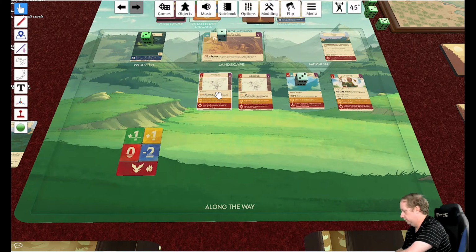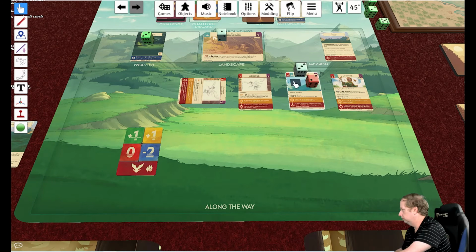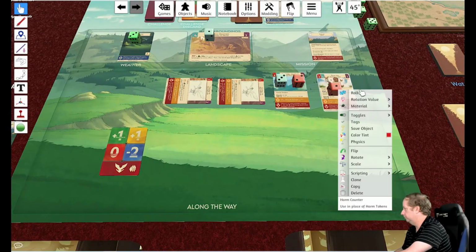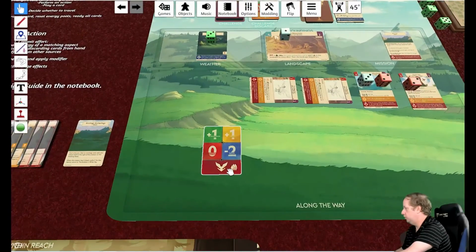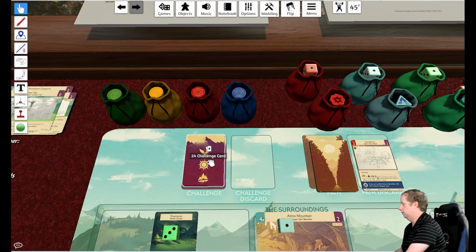If there's an active predator, there is. Unfortunately, we have 2 predators. We exhaust it, and our merchant is going to take 2 damage because the presence of this thing is 2. And then Quizzy also, if there's an active predator other than Damocles, exhausted. Damocles? I don't know how to say that. Add damage this being equal to that predator's presence. Okay. Another 2. There's nothing in our play area with the bird symbol on it. And this challenge card has the reshuffle icon on it. Everything needs to go in here to reshuffle.